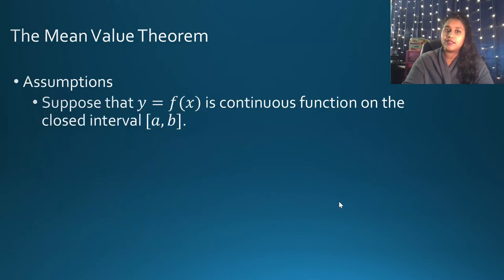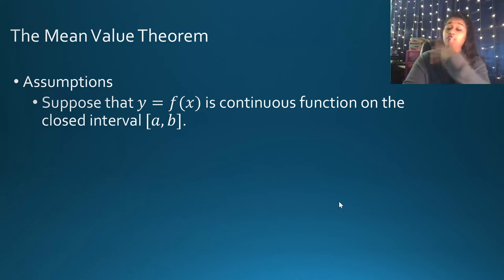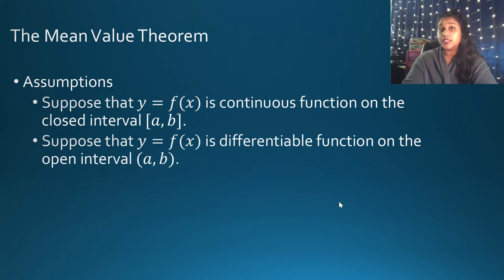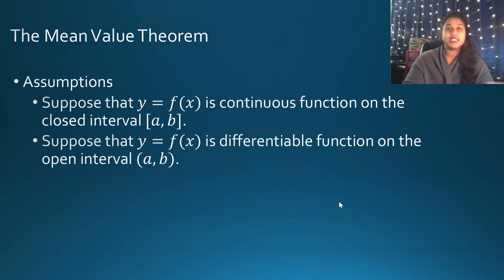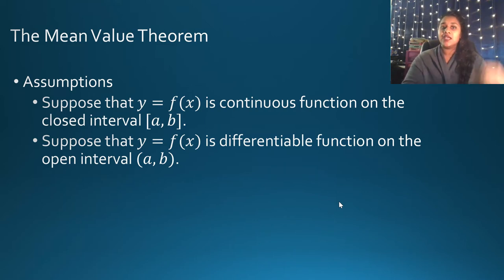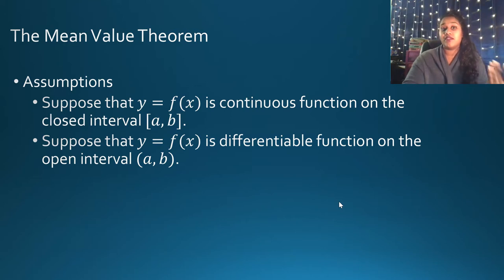The assumptions we have to make are: is it continuous and on a closed interval? That's the same for all of them. The big difference here is you also have to test differentiability, which now that you know derivative shortcuts, is actually really simple. Instead of testing the formal definition of differentiability, you can take the derivative and find its domain. If its domain is all real numbers in that interval, then it's differentiable in that interval.